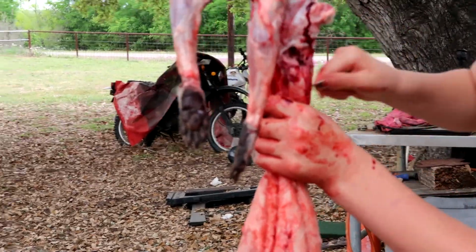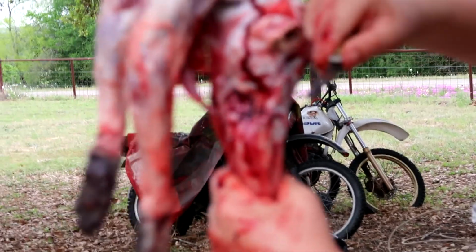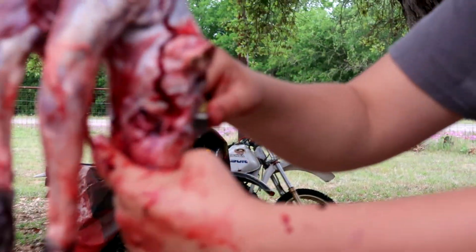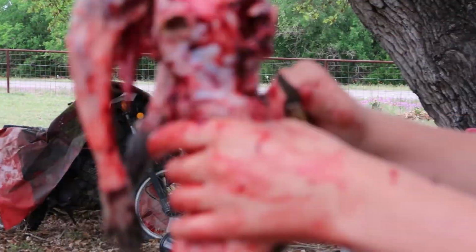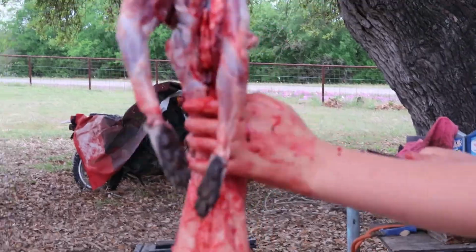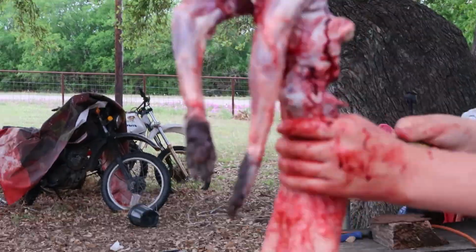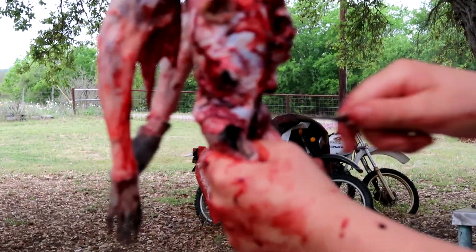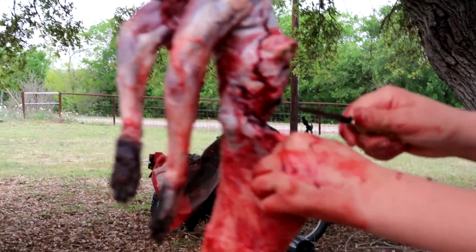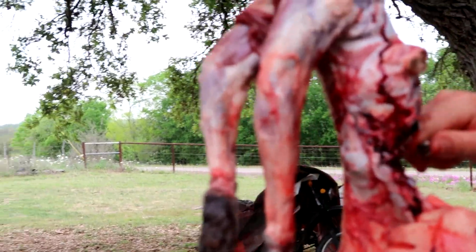Keep coming down and you get to these eyes. Kind of just keep skinning until you feel stuff you need to cut out, so you'll feel the ears and the eyes. This one's got all blown up, but you get the point. You can just get around those eyes real easily and just keep slicing down. I just got blood on my shirt. Oh well.